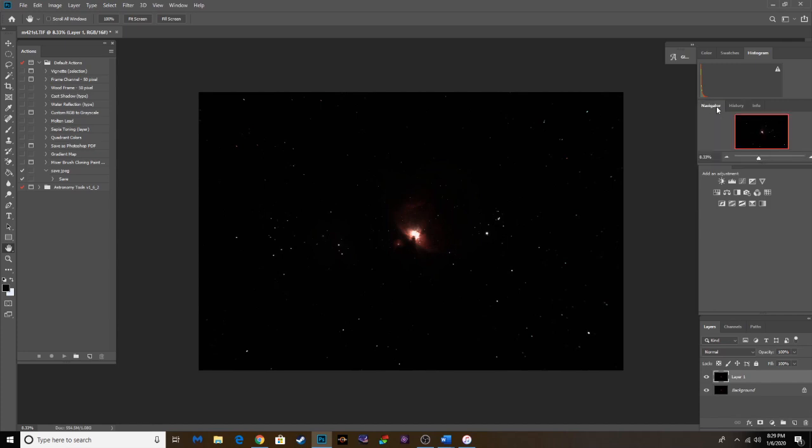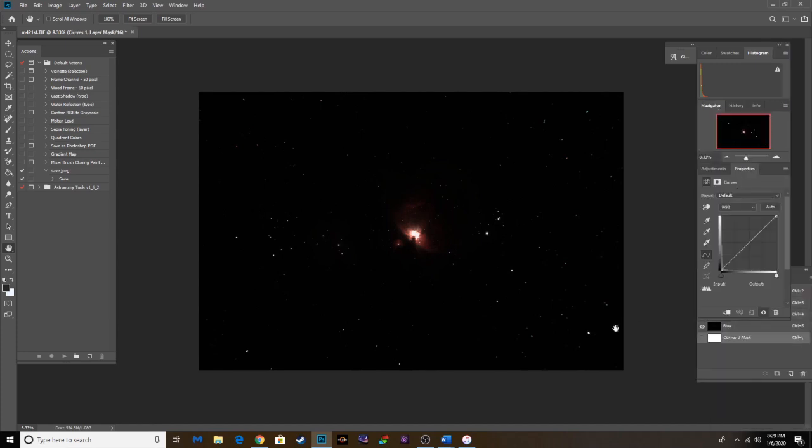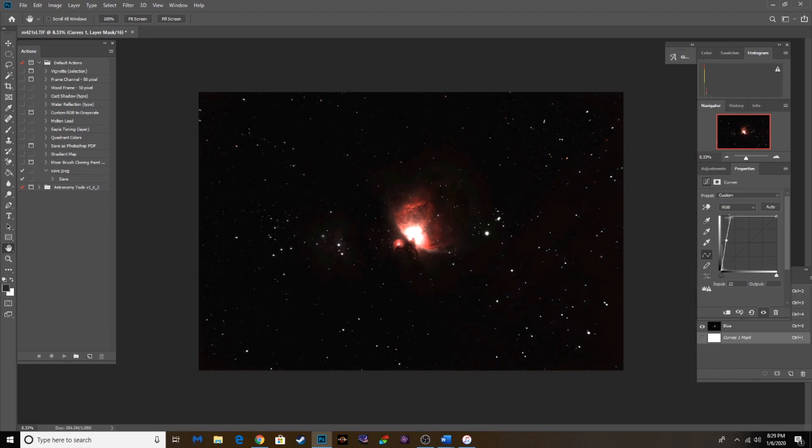So I go over here to Action, and we're going to go to Curves and just do a nice stretch on this image. And you want to keep that line from hitting the ceiling, the top here. So this might be a little too aggressive for the first stretch. Let's pull this down just a tad. There we go. We'll go with something like that. Okay, that's the first stretch.